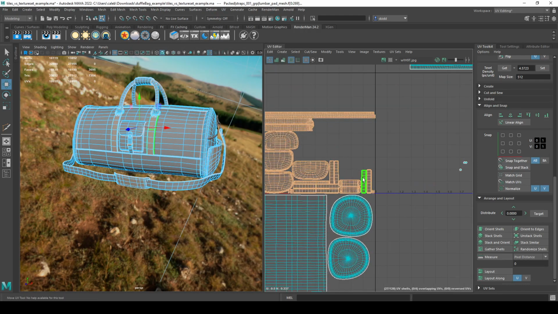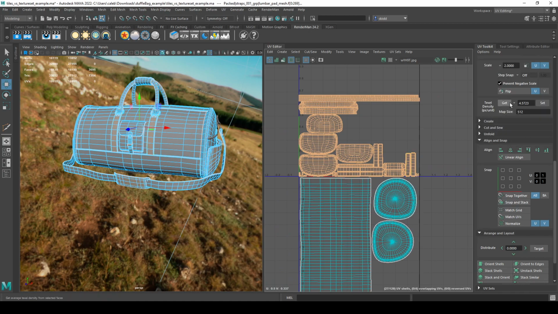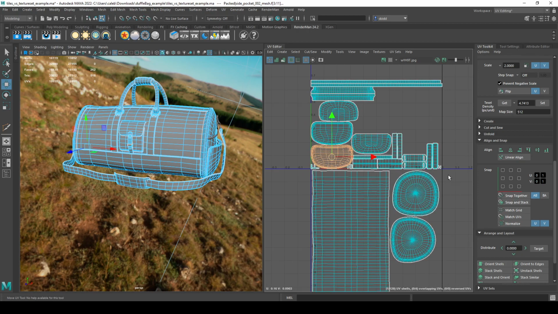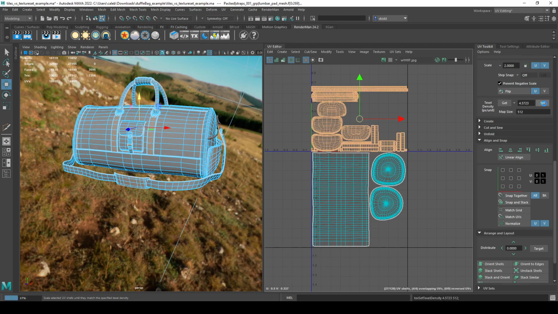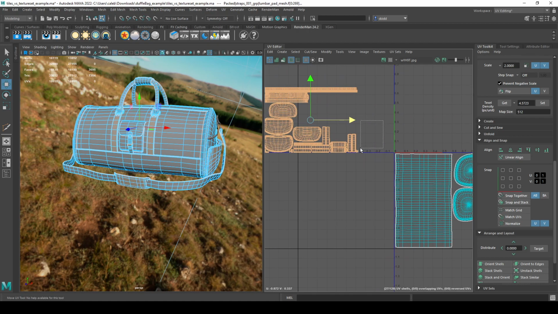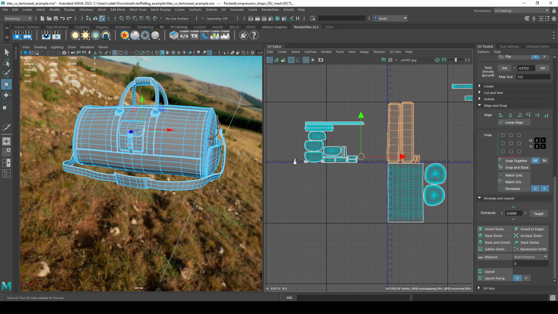So the problem with this that you might not see is that this was our texel density that we had. You'll see it's different because of the default settings for the layout, so let me set these to be the right texel density. So it scaled them. It's not that big a deal in this case, but if I move those over, and I wanted to do a quick packing or layout of just these guys, and I clicked layout, you can see it's going to scale up huge.